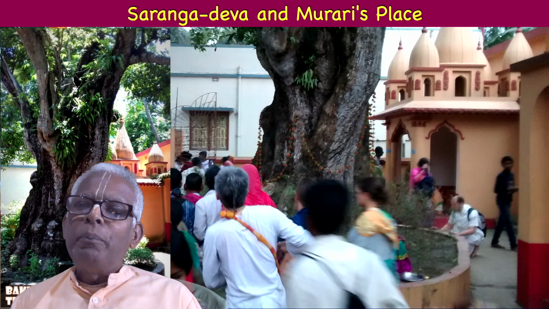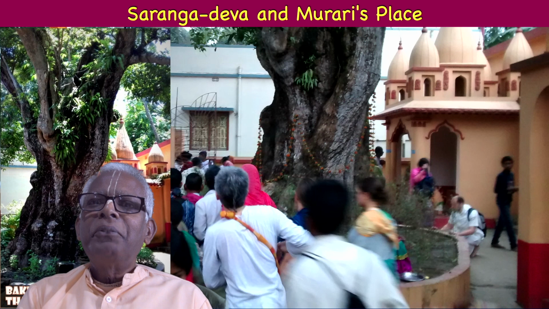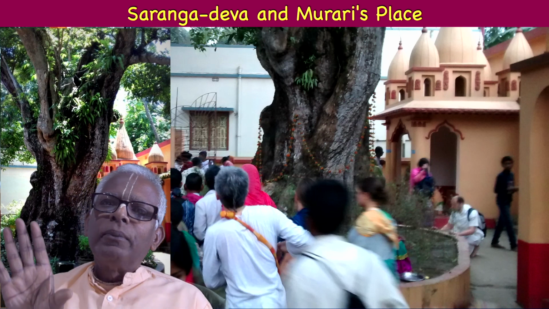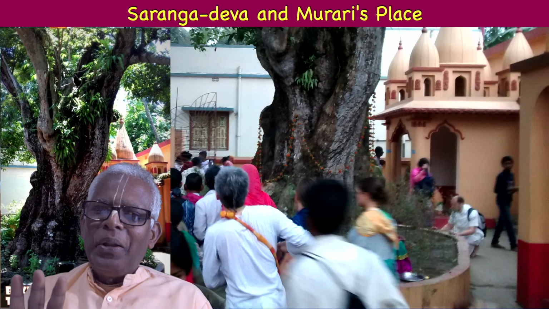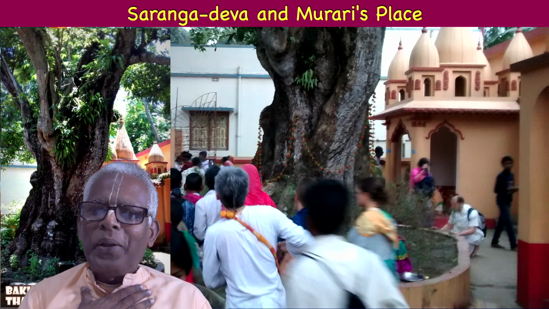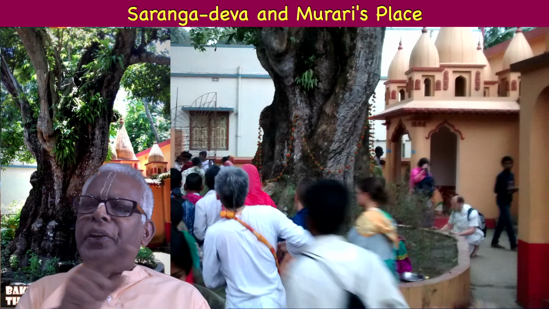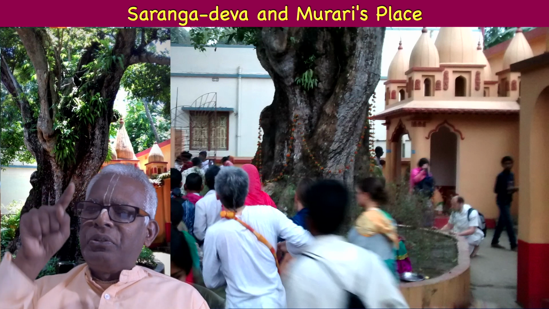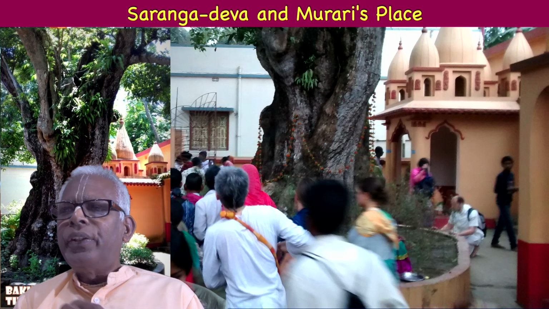They actually wanted the boy to go with them, but the boy completely and flatly refused. "No, I am not coming to you, to the home. Now I belong to my Gurudev, who is Saranga." He vowed that he would spend his entire life serving his Guru, Saranga. This boy later became known as Murari Thakura.